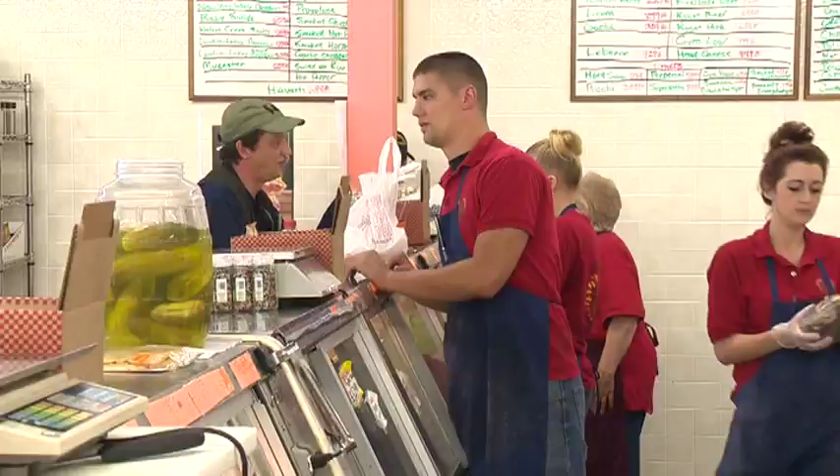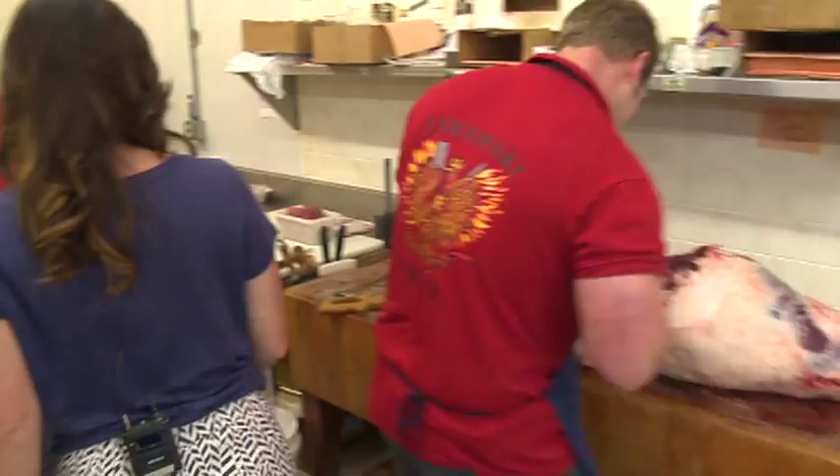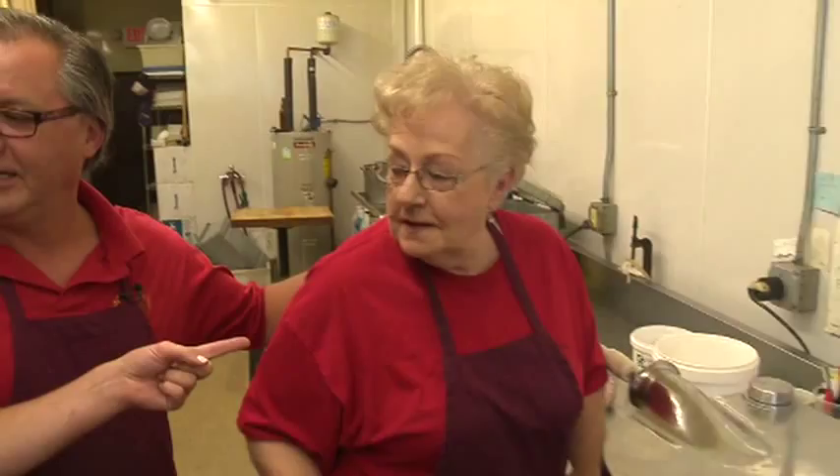We're carving away at things. Looks like a nice chunk of meat there. And who is this lovely lady? This is my mom, Dorothy. Is she the one who started this? Actually, my father started it. Your father started it? And I'm sure you played a big role. You're the woman — of course you did. I'm the woman behind the men. Always the best part, right? Yes.